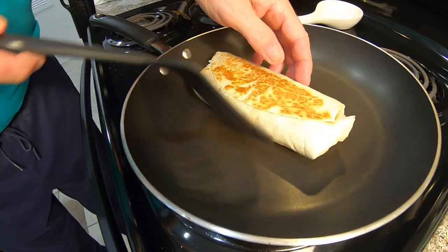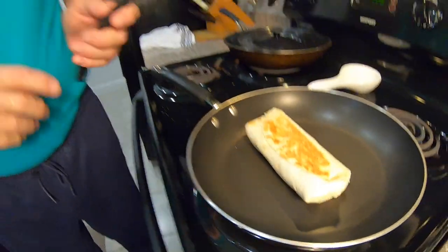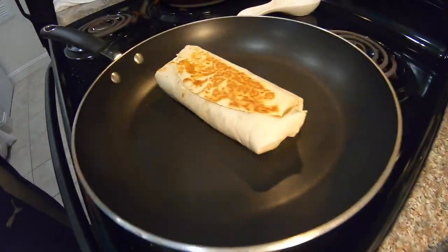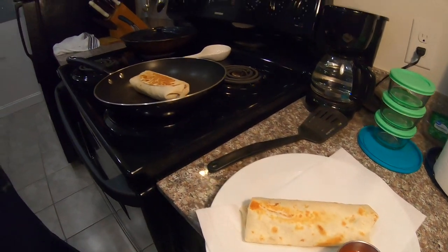Looks good. Very, very good. Almost you make a perfect burrito for me. I hope so. I don't want to hear any complaints. You got a 100% score right there. Well, you better taste it first. Whoa. Maybe you can have a burrito business. Well, that would be fun. Sweating in the kitchen 10 hours a day and then cleaning up for another 2 hours. Maybe. But you're going to have to be my assistant. I'll be the worker.